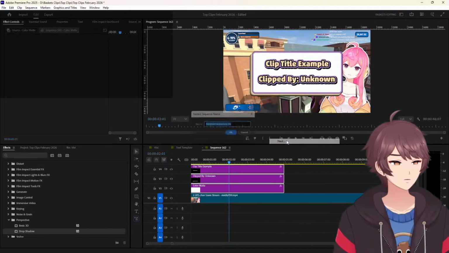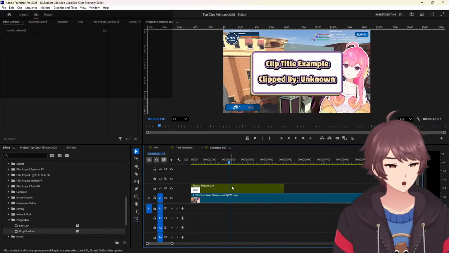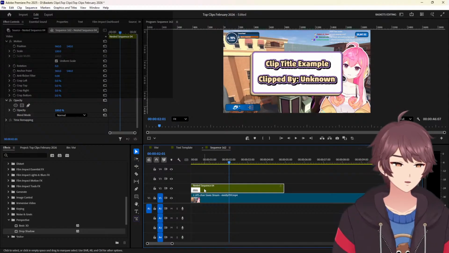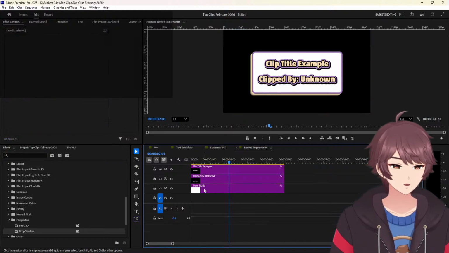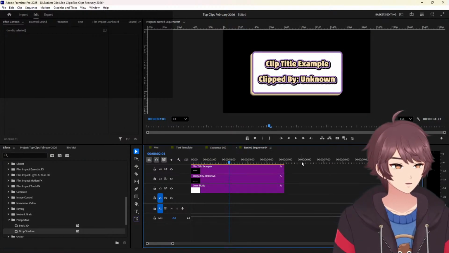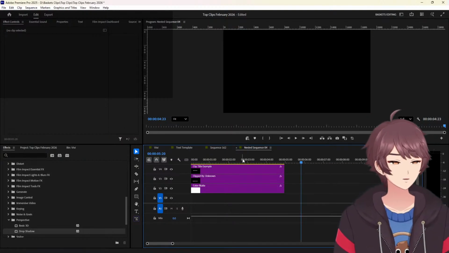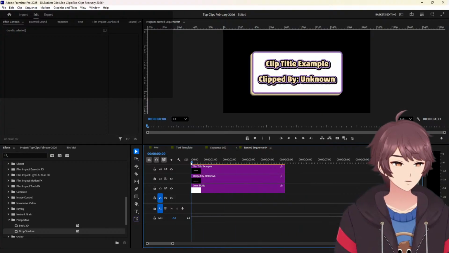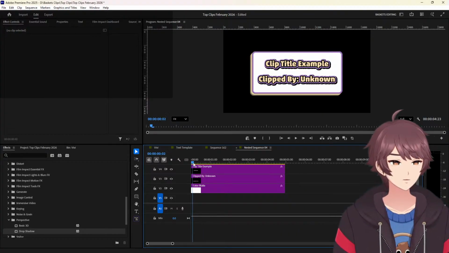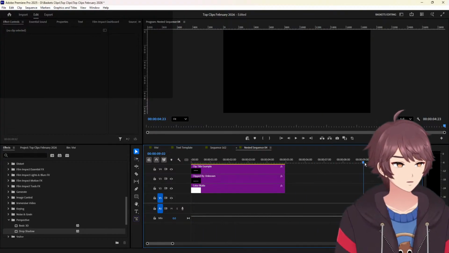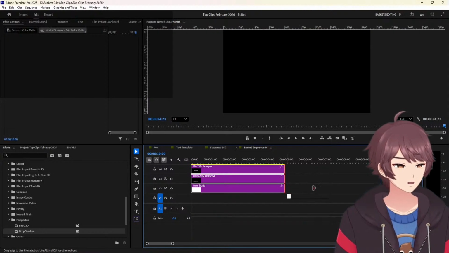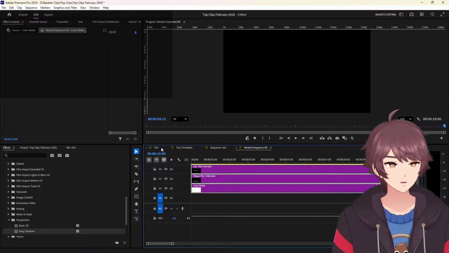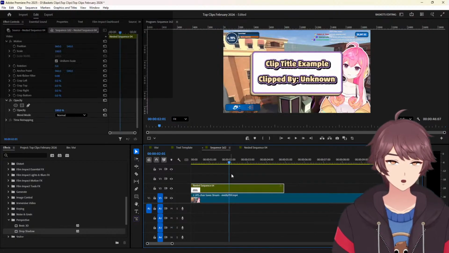So now what we would need to do is nest it so that we can make it go for 10 seconds just so we have enough maneuvering room to work with.